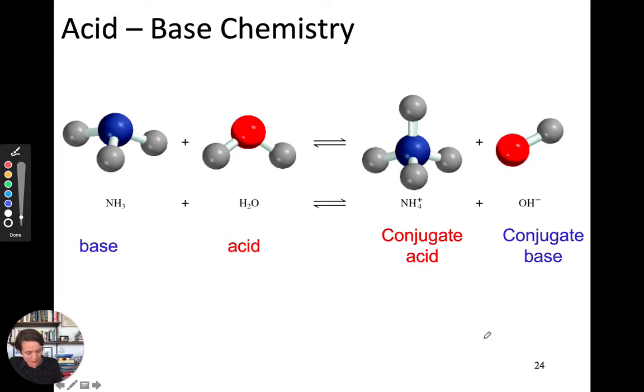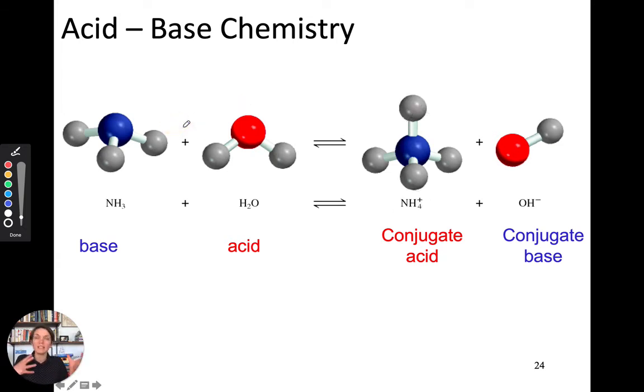So here we have NH3 becoming NH4. What's the difference between those species? It's taken on a proton, right? What's the difference between my water and my hydroxide? It's lost a proton. Water's acted like an acid. Now, the reason why we call it a conjugate base is that now this hydroxide is ready to pick up a hydrogen proton from somewhere. So base becomes a conjugate acid, acid becomes a conjugate base, reflecting that two-way street, right? Our ammonium ion is now ready to give up a hydrogen to revert back to ammonia.